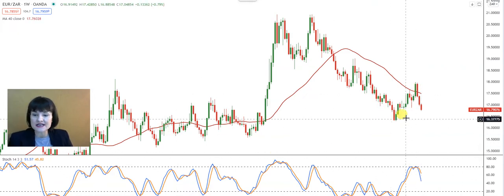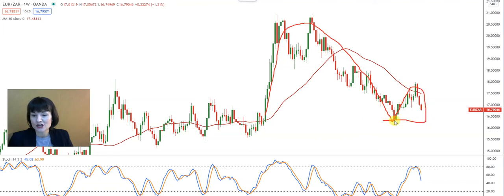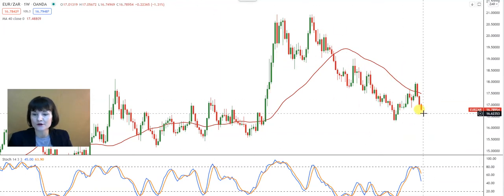So we can see the next strong support is waiting there around 1634. And should that level change into a resistance, we are sitting here with a possible massive inverse cup and handle formation. So that support level is a critical level that needs to remain a support, because should the Rand start to consolidate below that level, we can see the Rand a lot stronger against the Euro.